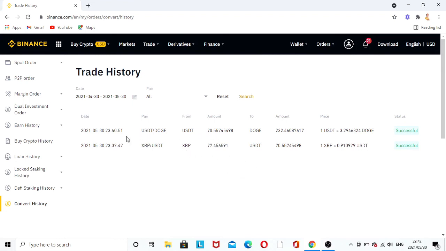So this is what just happened right now. I have about 239 DogeCoins, and when this gets to $1, I'll make a lot of money. All right, so let's just wait until it gets there, and then we'll make some more, guys.